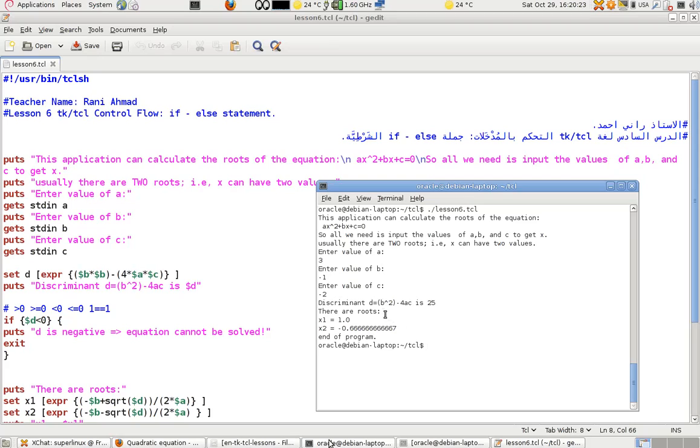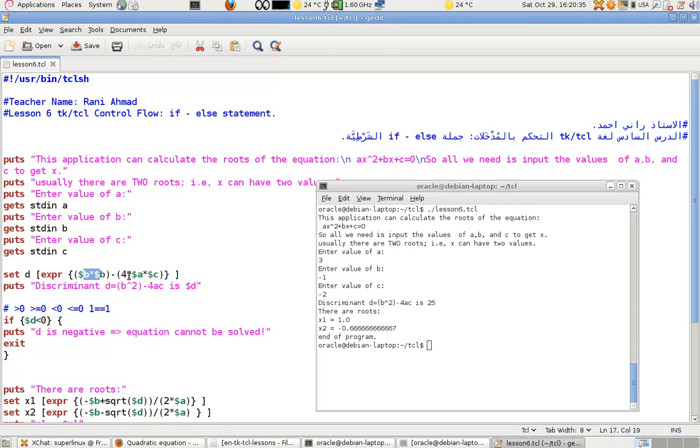so we notice after calculating the discriminant d, which is b squared minus 4ac, this one is b times b minus 4 times a times c. Okay, we took the variables from the gets command through the stdin channel. Okay, and we are asking through this statement. Okay, look how it's written. So I'm saying if, space. Now I'll make another sentence here which says whether d is strictly less than 0.